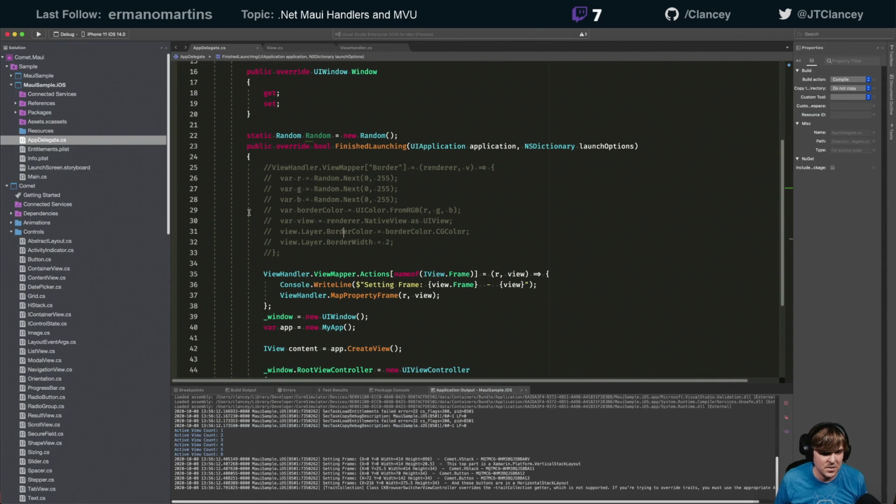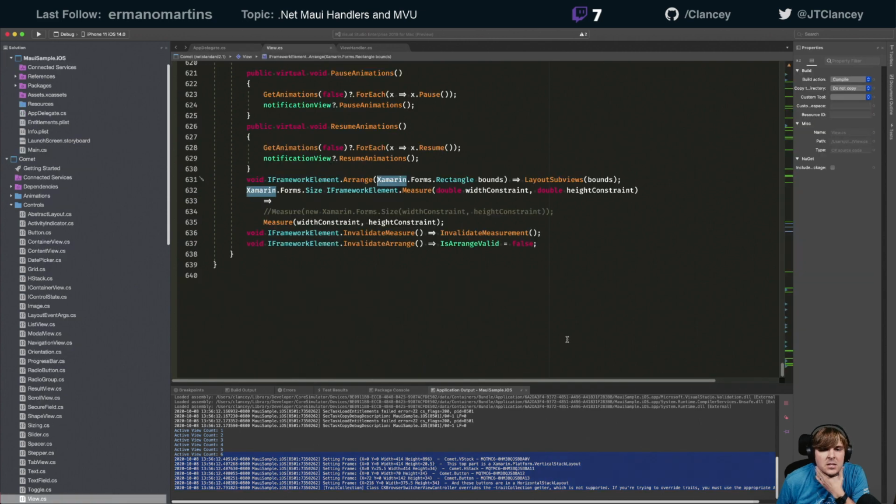Like I said, even just for built-in stuff, just to hook into the view mappers and get that frame out. So I'm printing that out. And then that also let me know that we were calling it too often. So that's why I moved frame to actions. And now it only gets called when it updates. All right. So that's great, and that works.